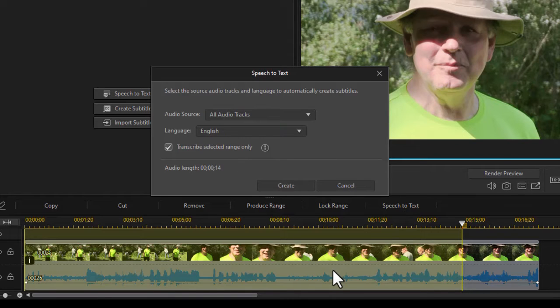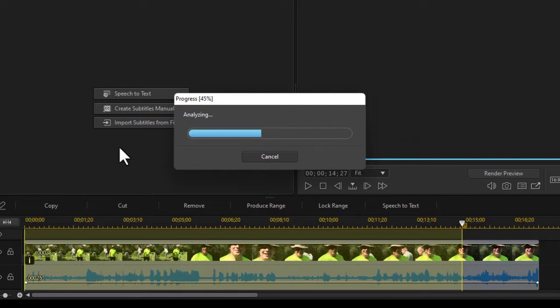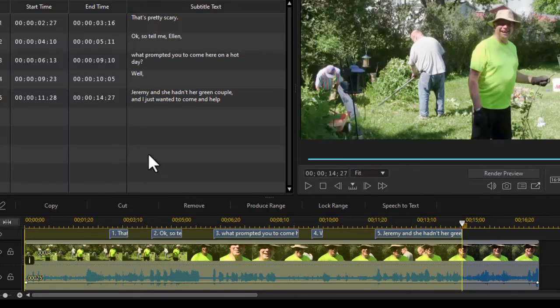But I find this kind of helpful because if I just want to use one part of one track that contains one clip, it's very easy simply to right-click on it and go there. Let's see how effective it is. I'm going to click on the Create button, and now we'll attempt to analyze this short area. It automatically opens up your subtitle track, and then it gives you the elements it did.